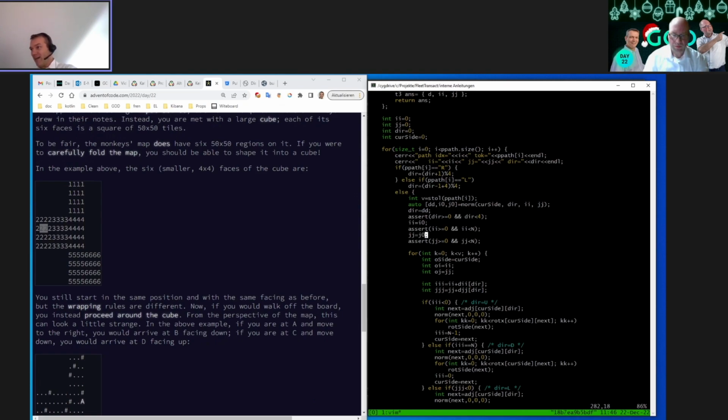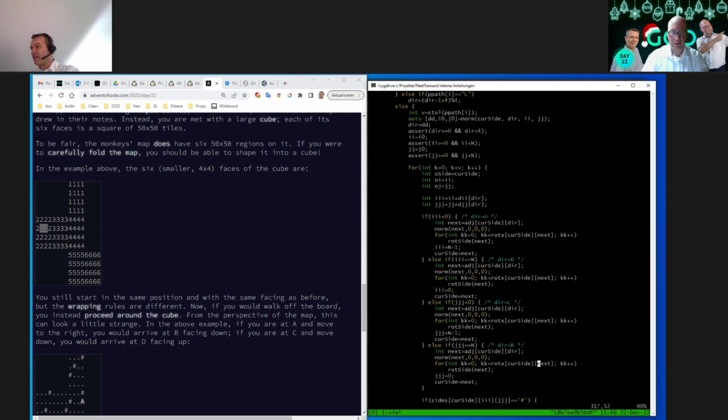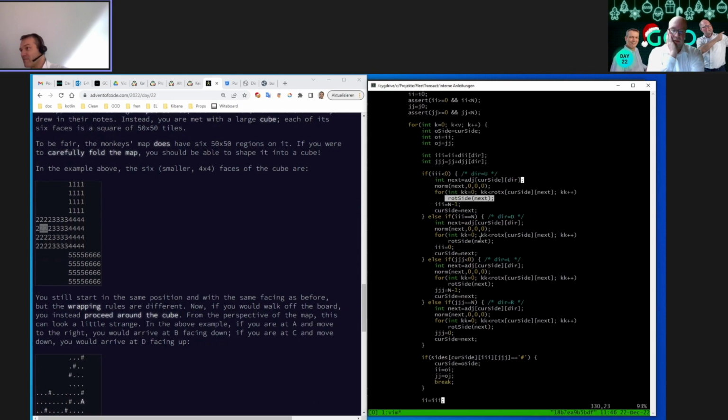And then I do assertions here to make sure that it actually works. And then I can simply step. I take from my current direction and the current side I'm on, and I find the next side, then I normalize the next side also for some reason, and then I simply do the steps, rotate it according to my rotation matrix, and then actually it works.